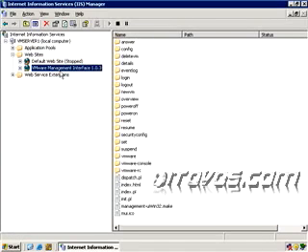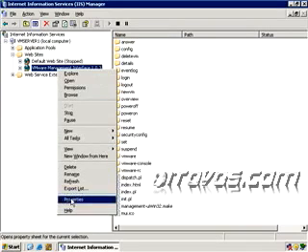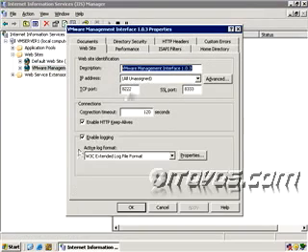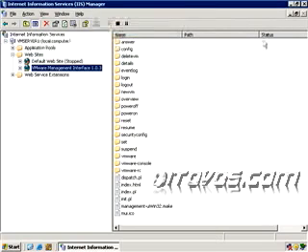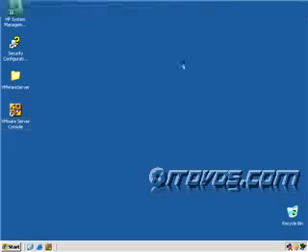This is the VMware management interface, and this was installed when we installed VMware Server. I'm just going to right click on it and click on Properties. Notice the ports it's using. For regular HTTP, it's using port 8222, and for HTTPS or SSL, it's using 8333. So this is important to know if we're going to connect to our VMware server remotely with a web browser. Click Cancel, close out. Now I'm going to go over to an XP workstation, and we're going to connect to our VMware server.